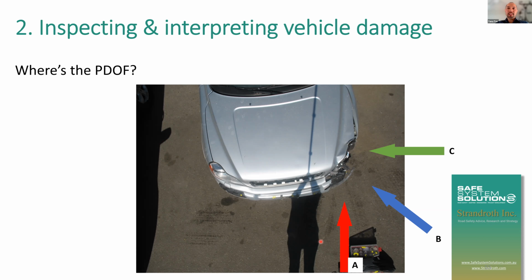Okay, so there's two ways you can approach this one. One is, as I mentioned earlier, that you look for the creases in the sheet metal. In this case, you can see that the crease is going roughly in this direction, as I'm pointing at the red arrow, which will then indicate to you that it is indeed B. So the other way of doing this is through process of elimination. And sometimes you may need to use both.